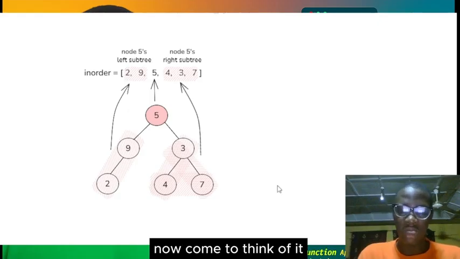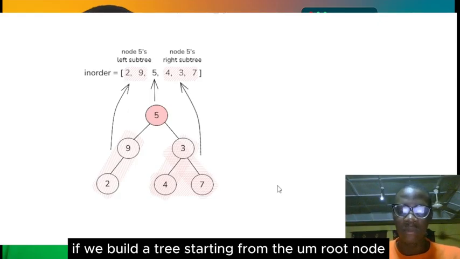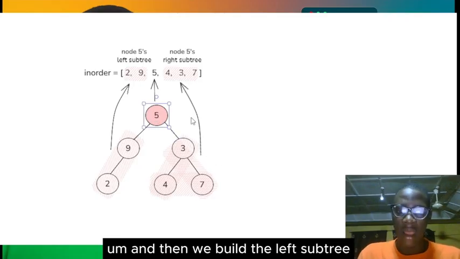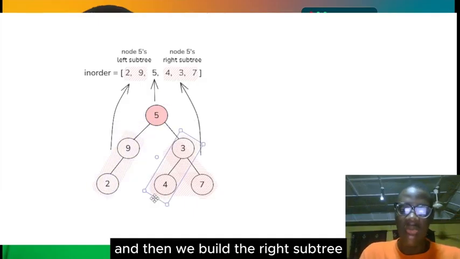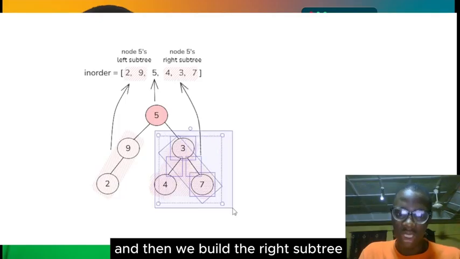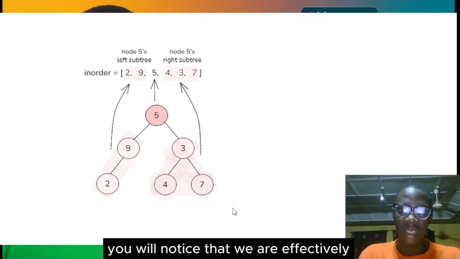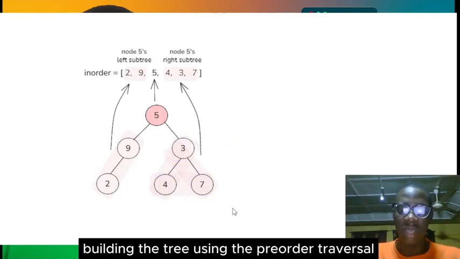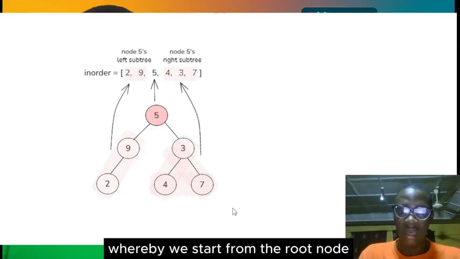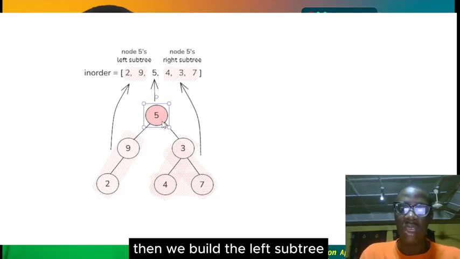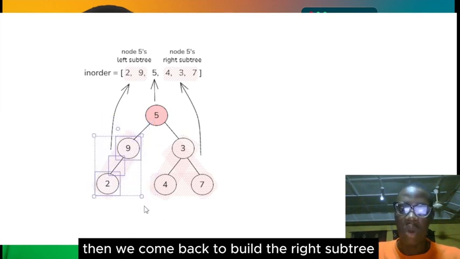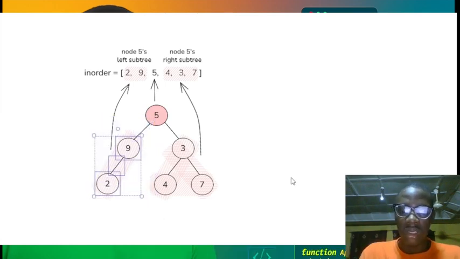Now come to think of it, if we build a tree starting from the root node, and then we build the left subtree, and then we build the right subtree, you will notice that we are effectively building the tree using the preorder traversal, whereby we start from the root node, then build the left subtree, then come back to build the right subtree.